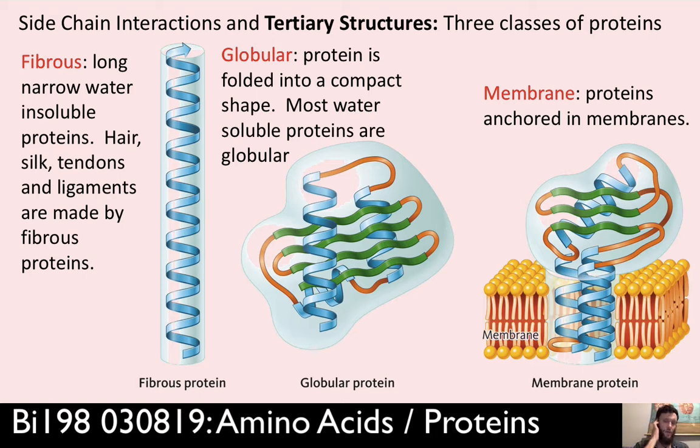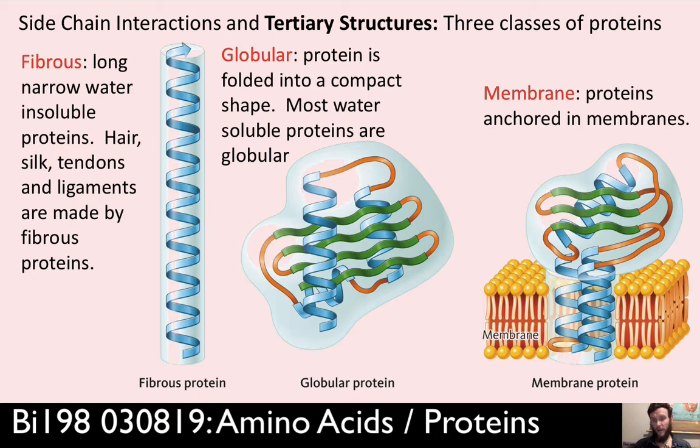And the bulk of the proteins that are able to be dissolved in water are going to be globular of some sort, because it's minimizing surface area to volume in that globular shape and sort of hiding a lot of the hydrophobic amino acids on the inside of that protein and keeping the hydrophilic ones on the surface.